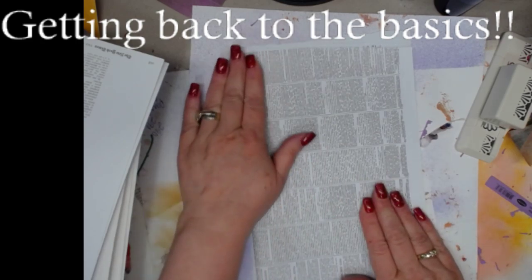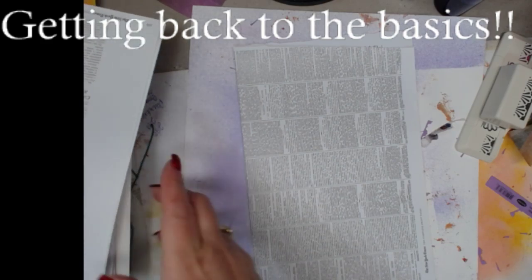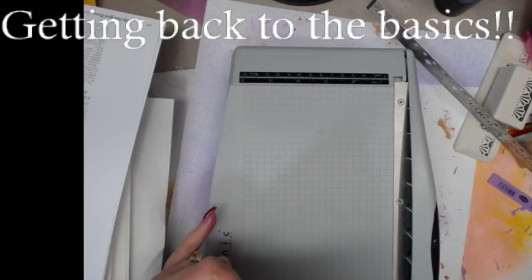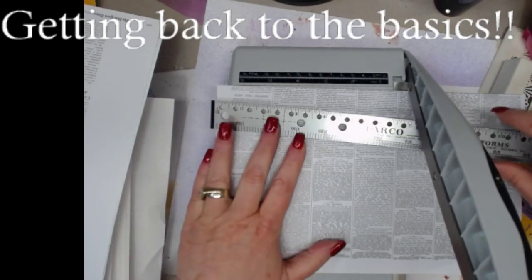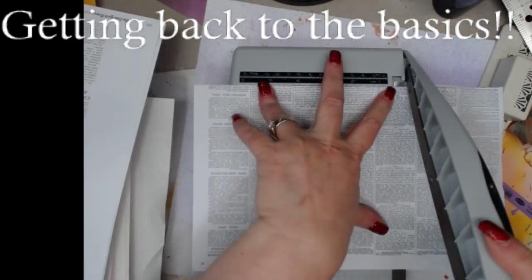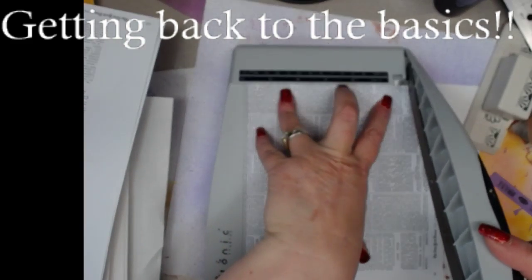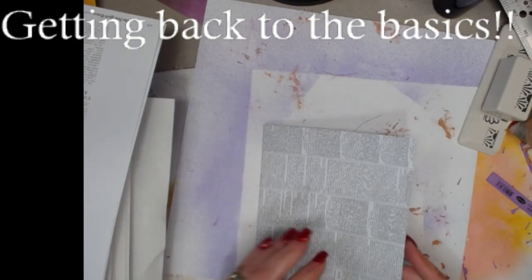and I was thinking between the purple spray and some other altering techniques that we could do, let me put these away, that we could get it down to the size that we want. Let's see. Let's go 8 inches, because like I said, we don't want them too exact. Not exactly the theme of this particular one. Now, this is 6 inches wide, so I'm going to go just under. Okay, so now I have this. And I have some more scraps that I can use. Those will be the scraps you save, will be what you use.